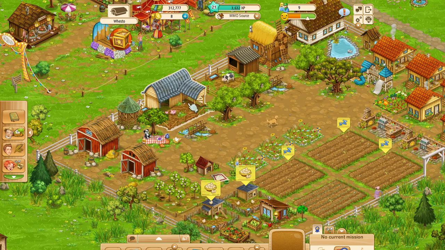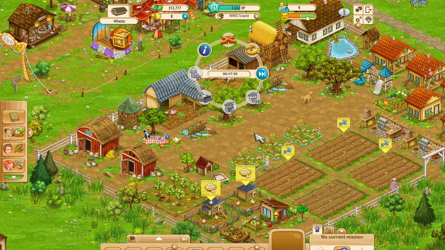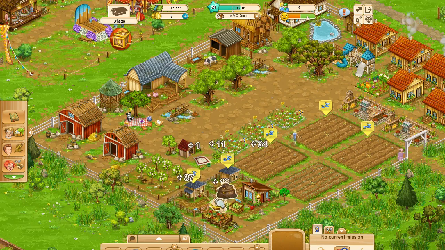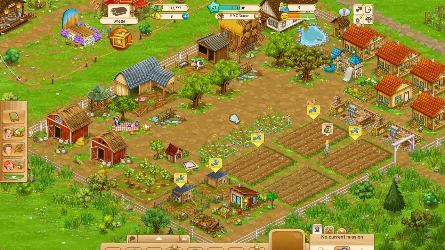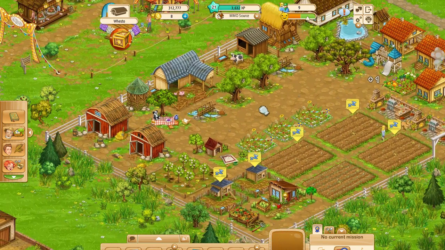Once you have your animal food, you will take it to your animals, and they will produce various things for you. From the chickens, you will of course get eggs that you can sell or use to complete quests. From the pigs, you will get more pigs, and from the cows, you will get milk. And these things can also be sold or be used in quests. Each animal building will also give you some dung.